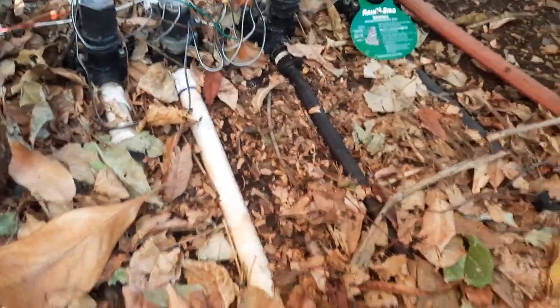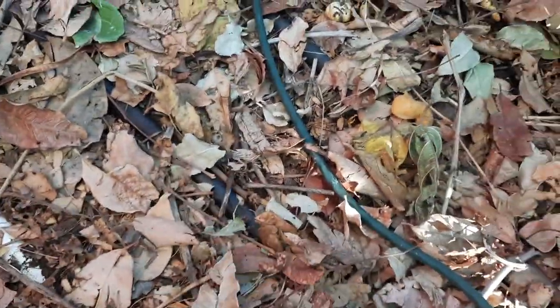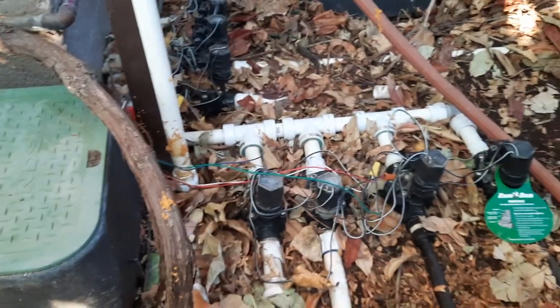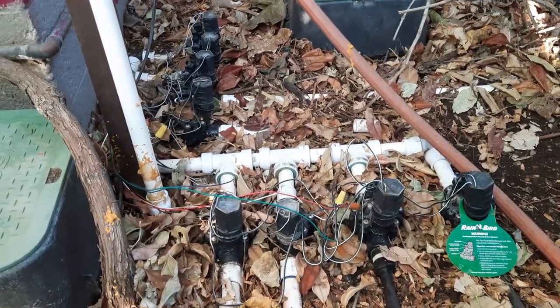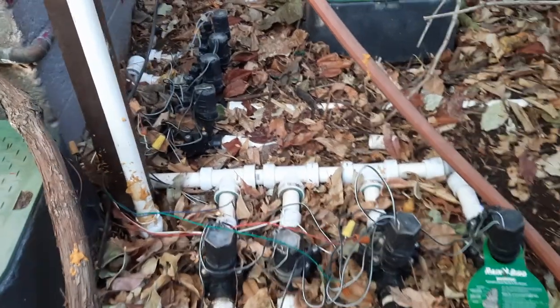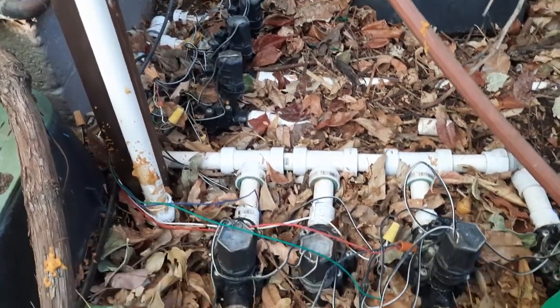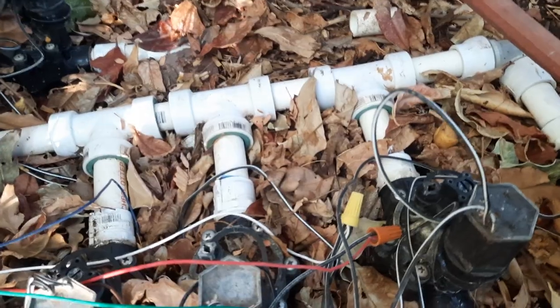So this lays on top, and actually you can see that it goes down into the ground a little bit and into the mulch, and it sort of disappears. You can completely hide all of your lines if you would like to. So I really, really like this setup because I think it's smart and I think it's efficient. And like I said, you could really get to everything, see everything, and click all the parts together. The PVC is not that expensive. I think it's around $3 a stick.